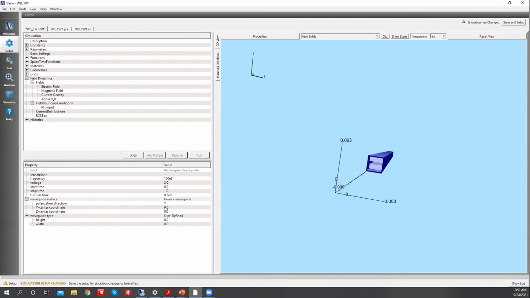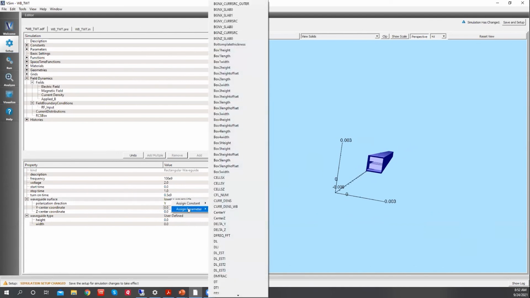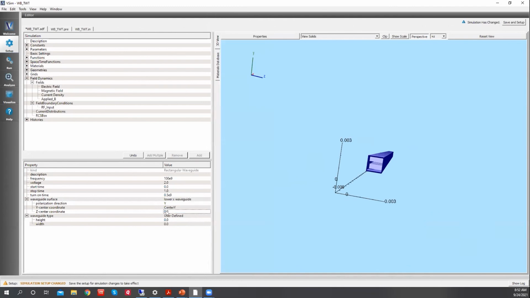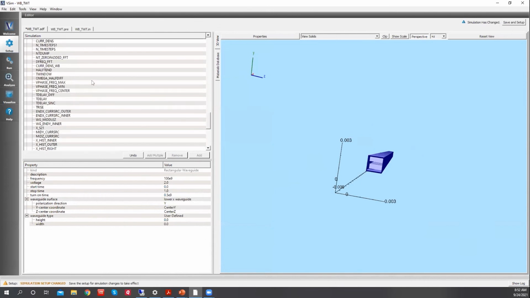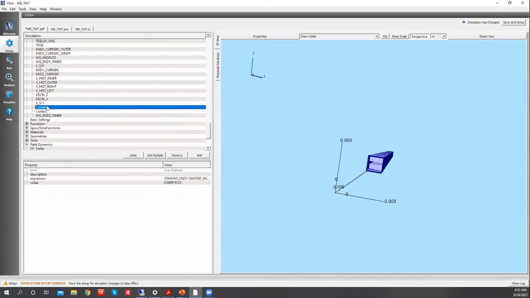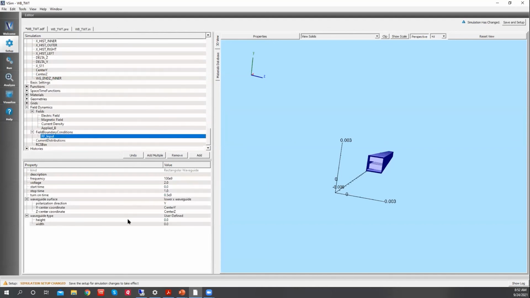If your waveguide is off the axis, you will need to do a shift. In this case, I already have parameters defined very conveniently: center Y and center Z. If we look at what they are, center Y is the center point of this waveguide, and center Z is the center point in Z. Then you need to tell it the width and the height of this opening, which I also have parameters for already.